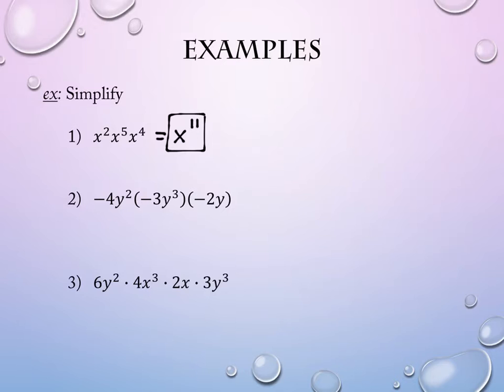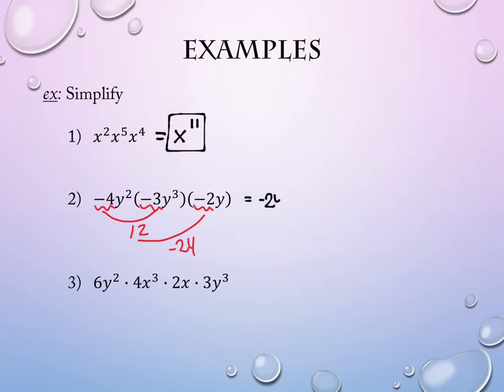Okay, so now on number 2, we have a bunch of y's to powers, but we happen to also have some coefficients. And I'm allowed to do regrouping, which I showed you in one of the justifications as well. But I can actually just take each of the coefficients and multiply them first. So what is negative 4 times negative 3? 12. That's 12. I meant to do that. Okay. That's what I meant to do, 12. And then 12 times my negative 2 is negative 24. Okay? You don't necessarily have to show that, but that's what we're doing.